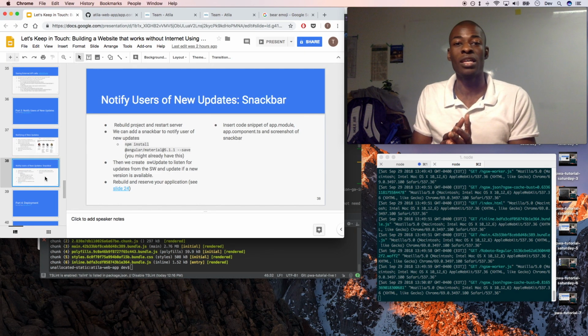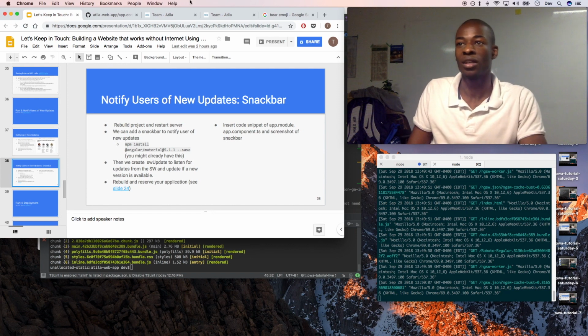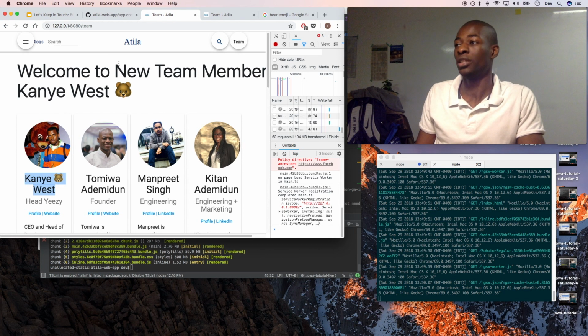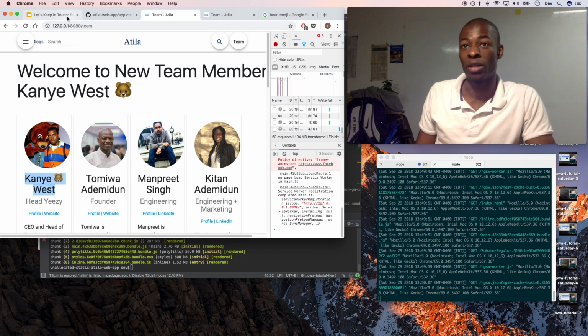So that is pretty much the core of the deployment process. But the only issue now is our app really only exists on our machine, right? Like you can't send someone the localhost 8080 URL for them to visit your app. And also again, this is pretty much just running on your own local machine the whole time. In order for us to truly test the power of service workers, we need to use a real live URL, send it to people, and then use it without the internet, with or without Wi-Fi, in order for us to see the true power of service workers. So that's what we're going to go do now. We're going to deploy it.